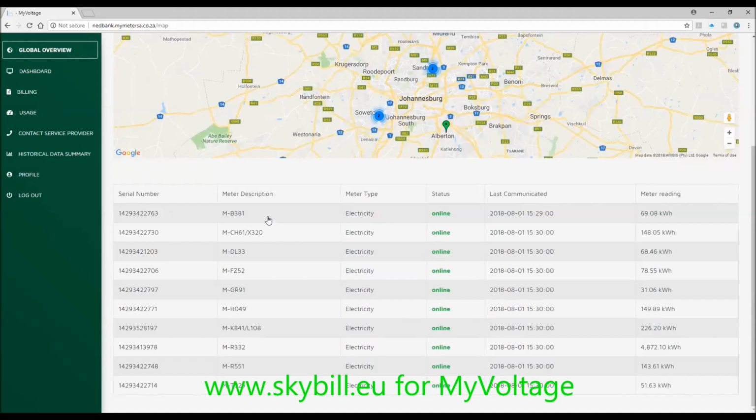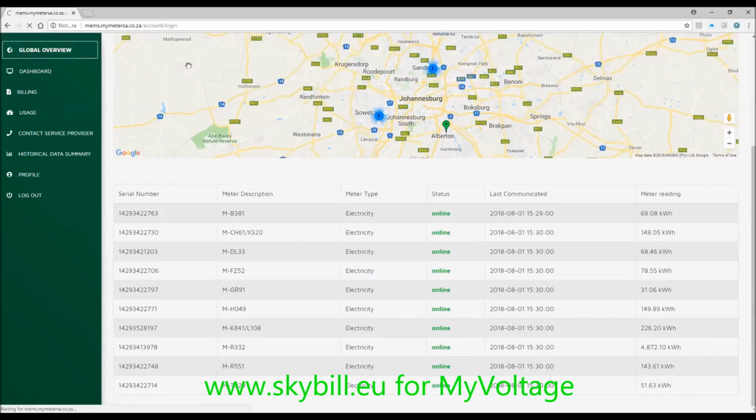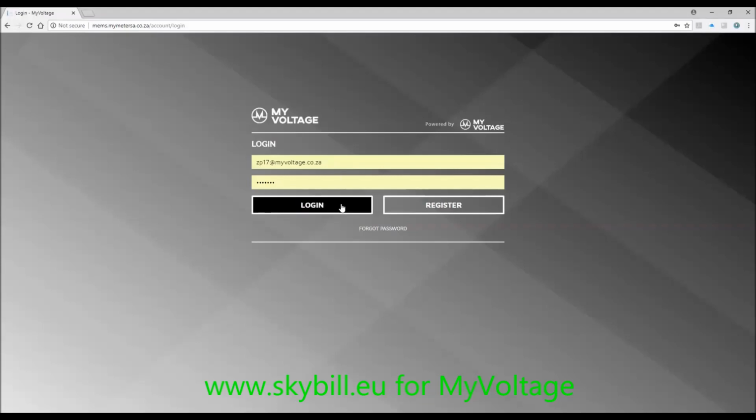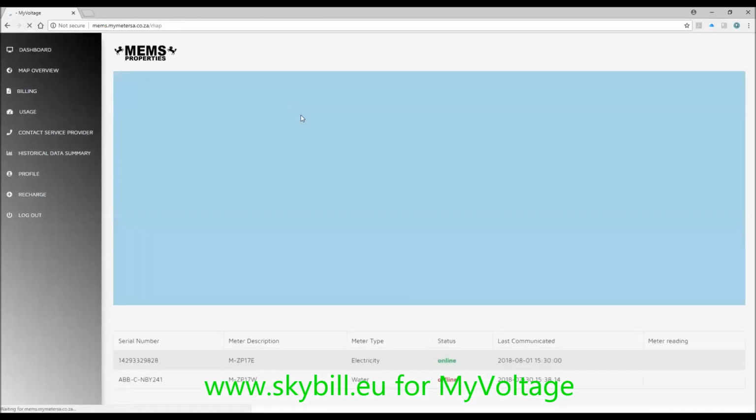Yes. So with that, we've now taken it a little step further. Now, this is for instance, property companies. I'm going to quickly show you this. What we do is you'll see it's all exactly the same look and feel. We just pull a different skin over it. And then the guy suddenly thinks, oh, MEMS properties, oh, they've got this awesome system, and they can click on it. But it's all powered by MyVoltage.